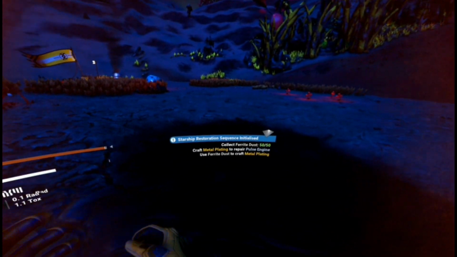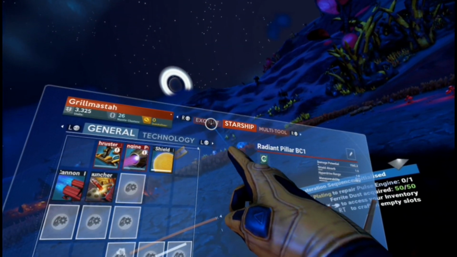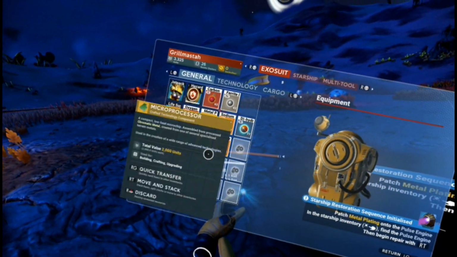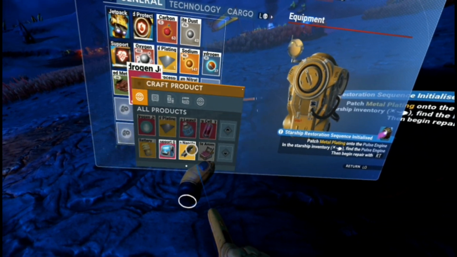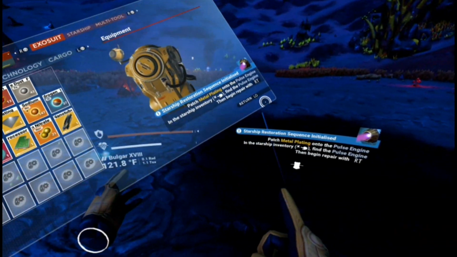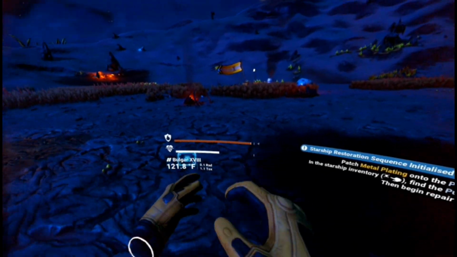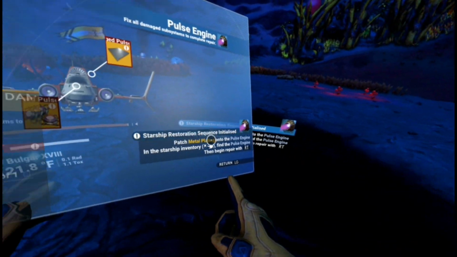Alright. Metal plate. Inventory. Exosuit. Metal plate. I'm gonna need this as well. I'm gonna need that as well. And I think I'm good. Alright. Metal plating, pulse engine. Alright. Oh, that's right. I need to do this over here. Starship. Pulse engine.